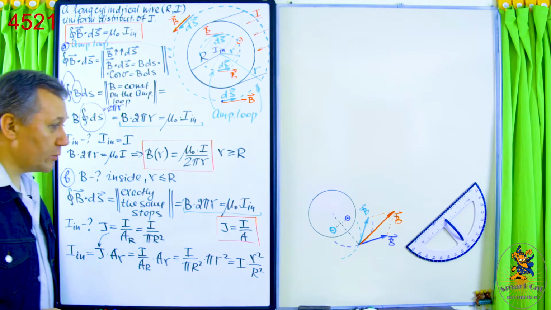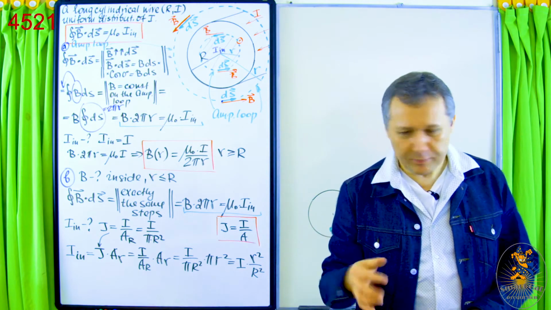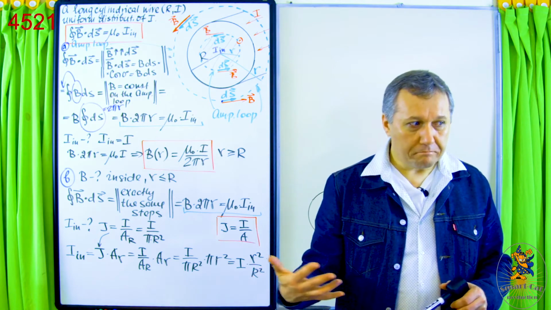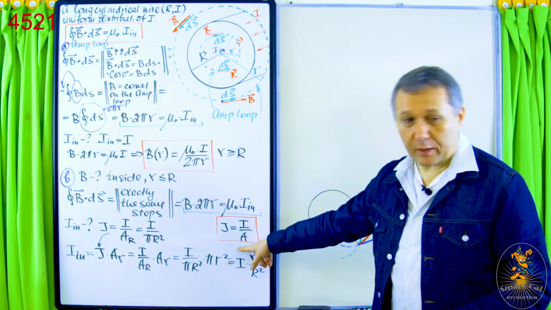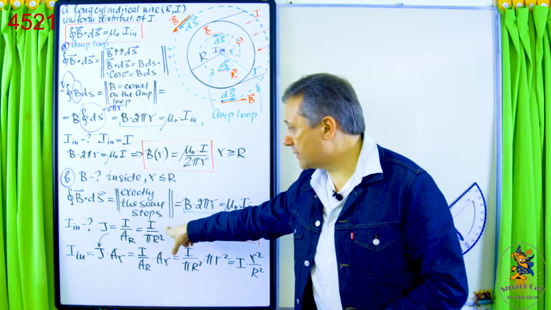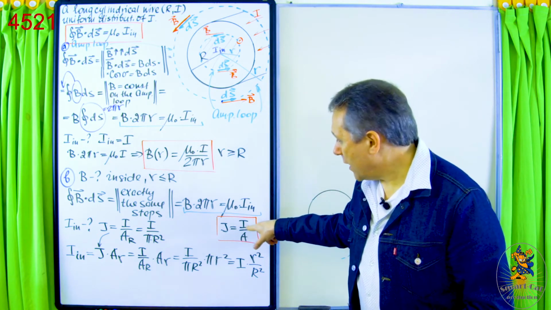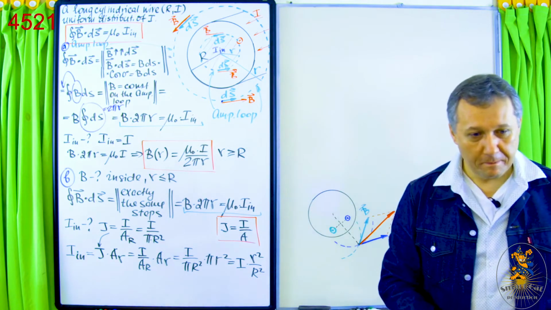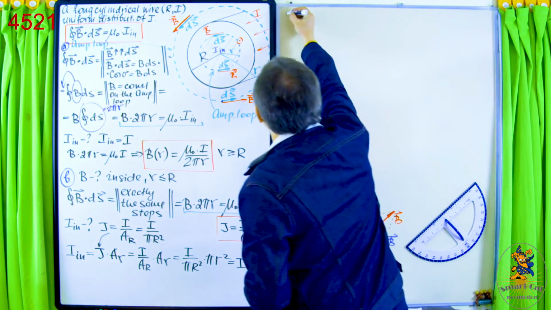Now some students like presenting it in a slightly different way. It's basically the same, but for some students that second option is better or easier to see. Although it's all about this formula every time. First we use the total current in order to find current density, and then we rewrite this formula to find I, but of course in our case I enclosed, J times A. Some students find this easier. Let me write it.